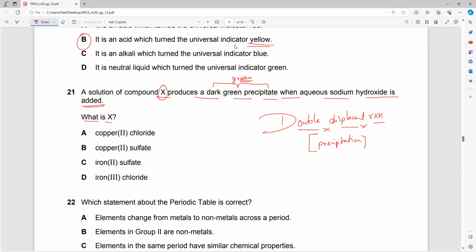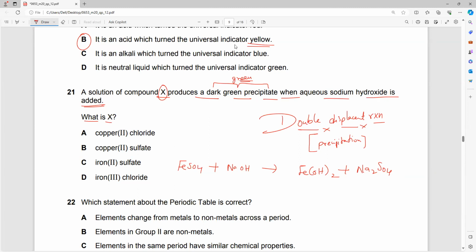Sir, iron chloride. That's why you have to be very, very careful. They're asking dark green sulfate. So what is the answer? Anybody? FeSO4, iron sulfate, reacting with the sodium hydroxide will give you Fe(OH)2, ferrous hydroxide, plus Na2SO4. Understanding? So that is what it is.